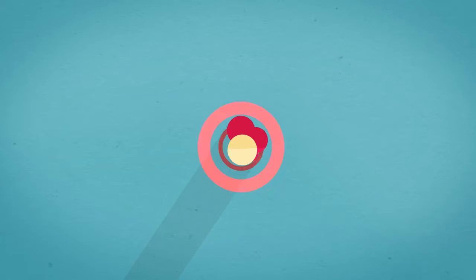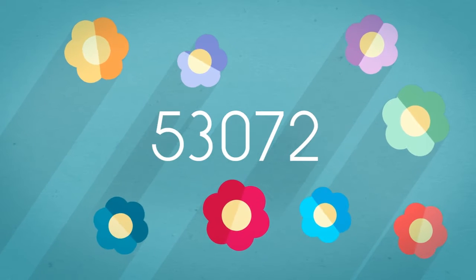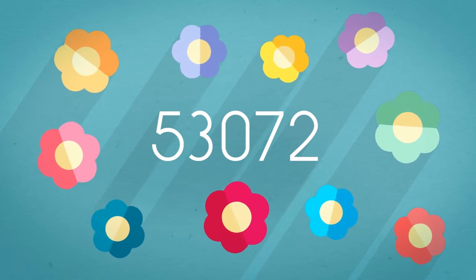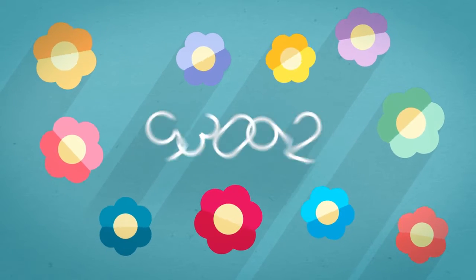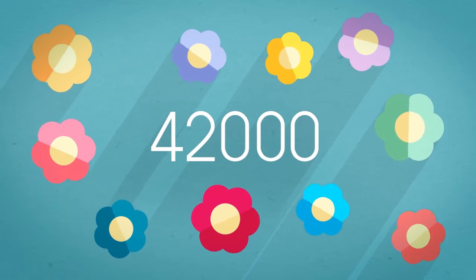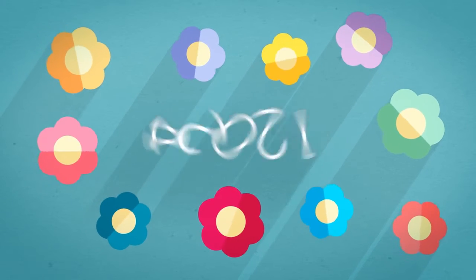But that all changed in the 60s when five-digit zip codes were introduced. They're still the cornerstone of automated sortation today. There are 42,000 zip codes, represented by just five digits.